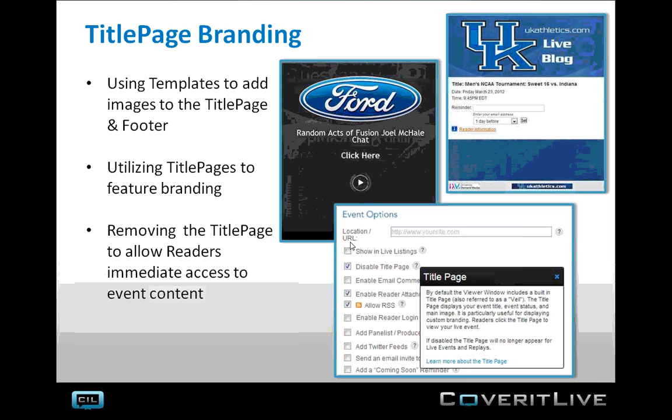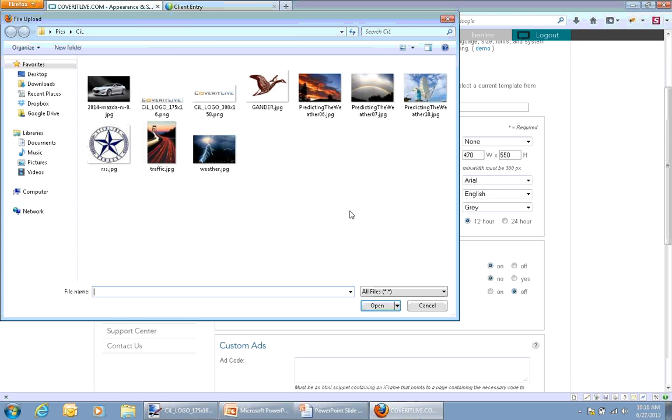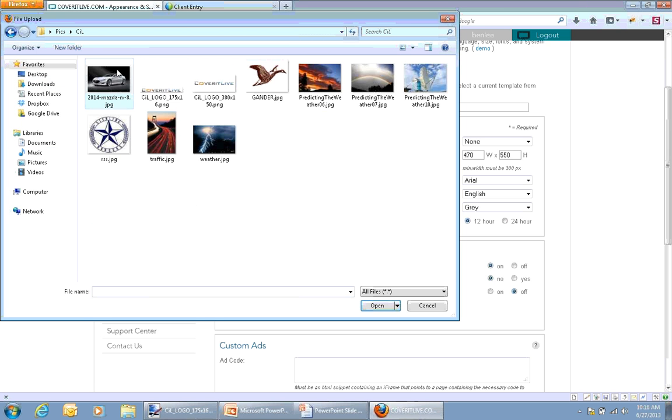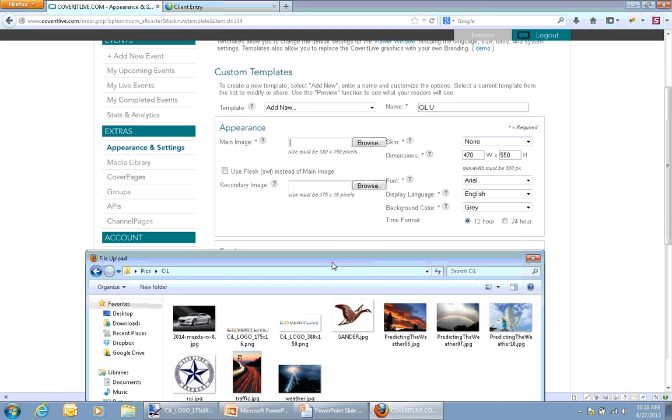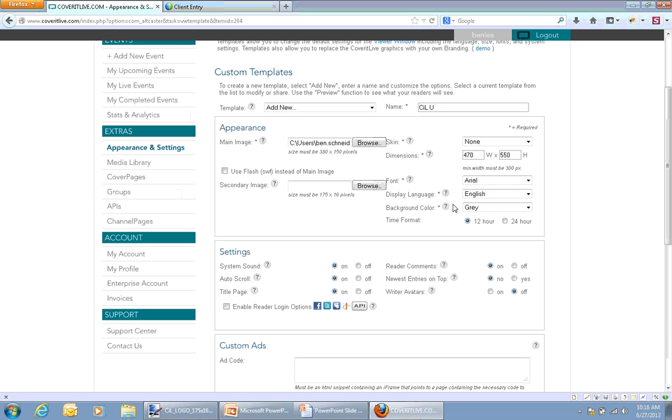But when you are using the title page, as you see here, you can control that logo that is displayed. By default, it says CoveritLive. It has our branding, but you can include your own. If you want to do that, then you can click in and update an image, or select an image, rather. I'm going to select one that I have set up for CIL. You will notice that there is a specific size to make it appear correctly, and that's 380 by 150 pixels. And I went ahead and created a CIL logo that'll fit into that.